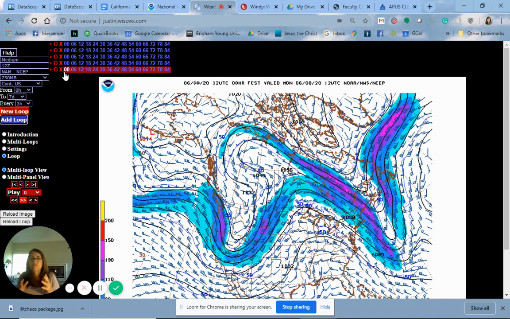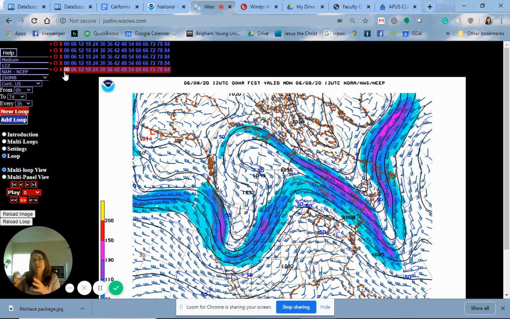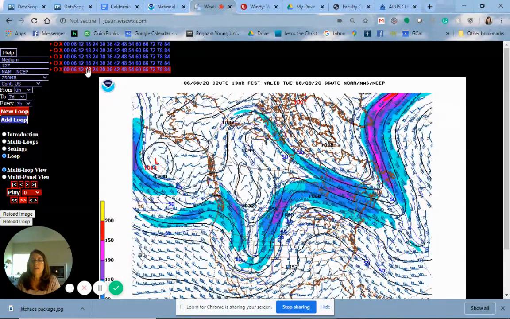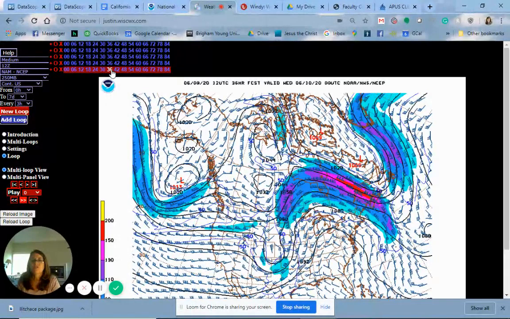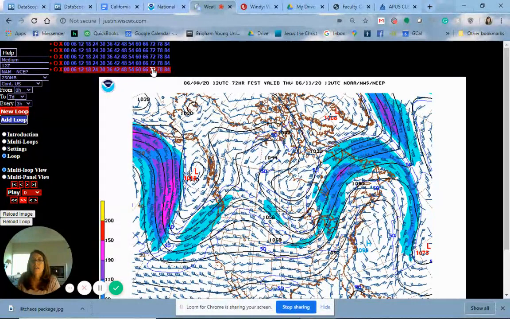Our weather travels around the globe in waves, and these waves interact with one another just like waves of an ocean, where you'll have two large waves come together and create a larger wave, or they may, depending on the peak of the wave and the timing, actually cancel one another out. So watch as I progress through time, and you can see that these waves travel across the country. So let me go back, and you can see a deep wave coming in on the west coast.